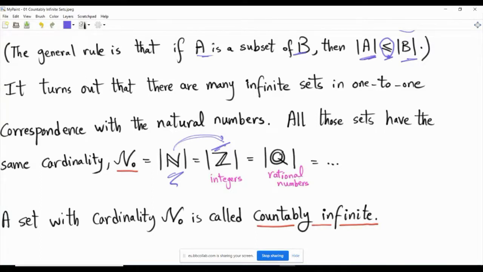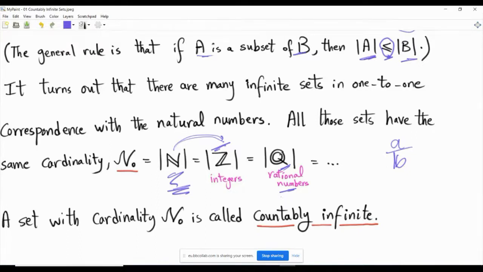And also the set of rational numbers, all fractions that are in the form of an integer divided by a non-zero integer. Basically they can be put into a one-to-one correspondence with the set of natural numbers. You may think that this is very far-fetched, since rational numbers appear to be much more than the integers and the natural numbers. However, you can find a one-to-one map linking these two sets. So surprisingly, the cardinality of the natural numbers is the same as the cardinality of the rational numbers.